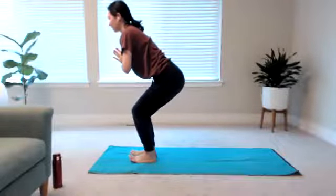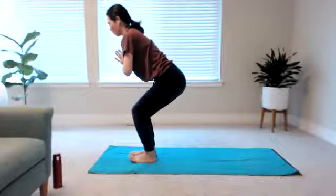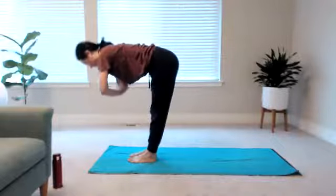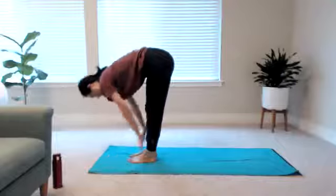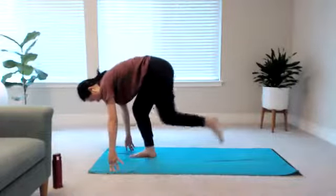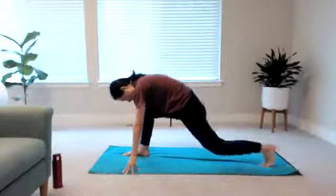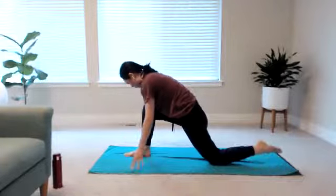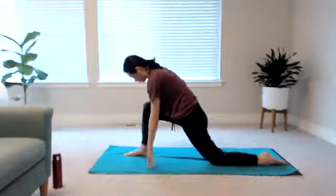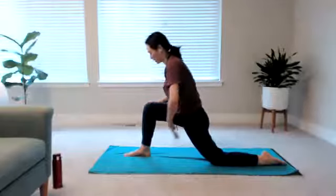Engage your core. Engage your glutes and thighs here. One more inhale, stay. Exhale, forward fold. Inhale, halfway lift. Exhale, step your left foot back. Find your low lunge and lower your back knee down to the mat. Your right knee is right above your right ankle and you should feel the stretch of your left quadriceps and your psoas here.